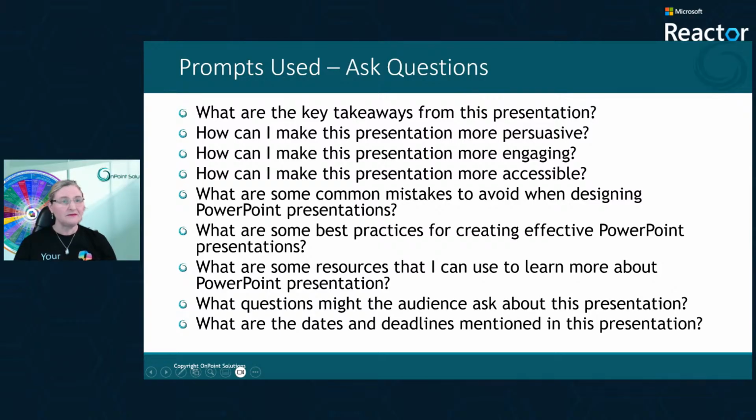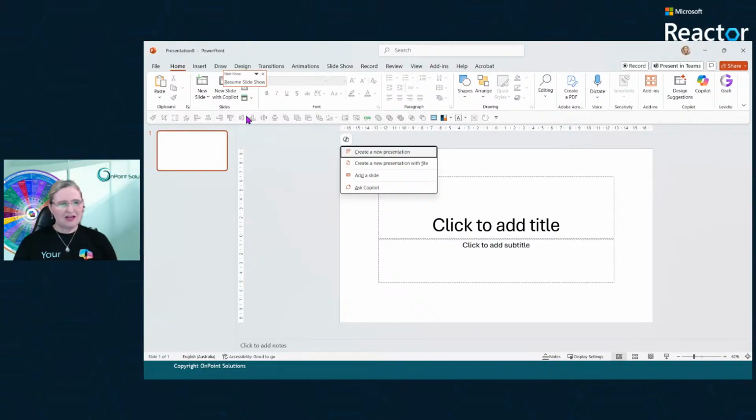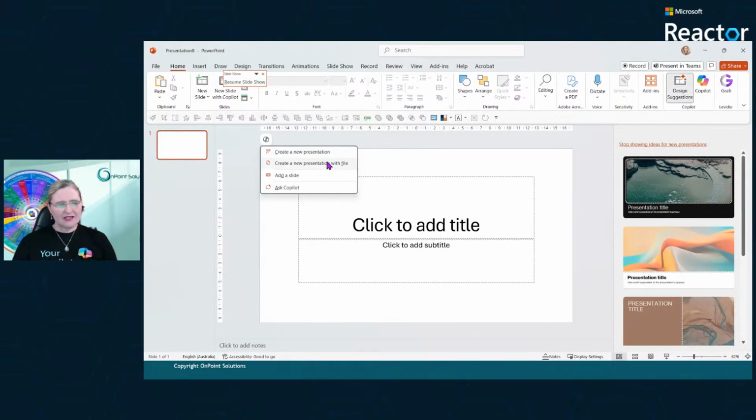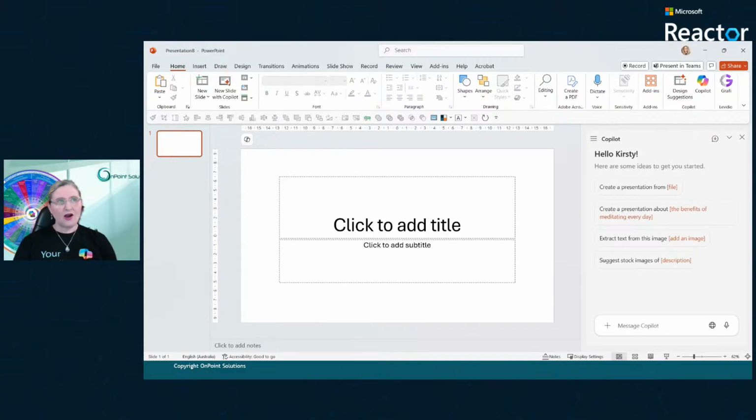Okay. So let's bring in a brand new presentation. You'll see here I've got create or create with a file. So create a whole new one, or create with a file, as I might have a file that I want to use. Over on the right-hand side, this is using the navigation builder. Or I could come over here to the right and have a look at the pane.